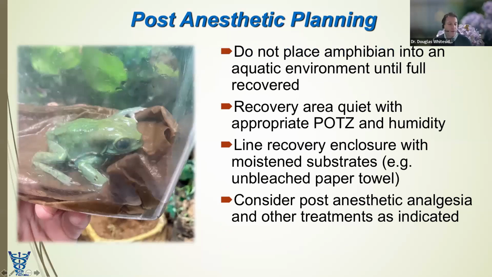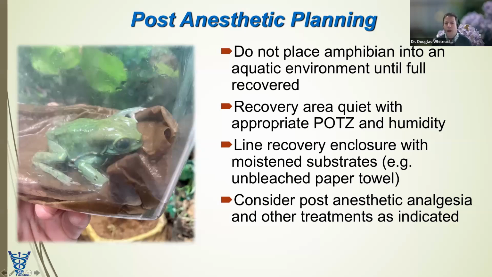And then finally, in terms of our post-anesthetic planning, the big thing is we want to make sure that you don't put that amphibian into a fully aquatic environment until it's fully recovered, because they will drown. And so once again, we're going to make sure that we keep them nice and moist as they're recovering. Quite often I'll use these unbleached paper towels, even for aquatic species, and then I can just drip some solution over their backs if need be, or sometimes place it gently over top of them to create a little burrow of wet moistened paper towel.